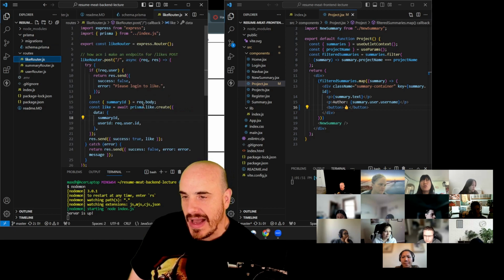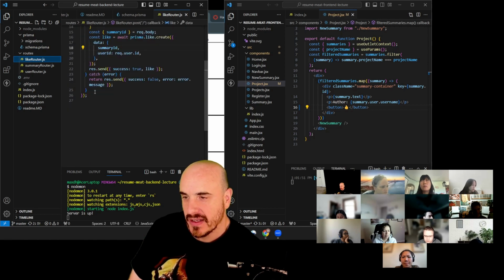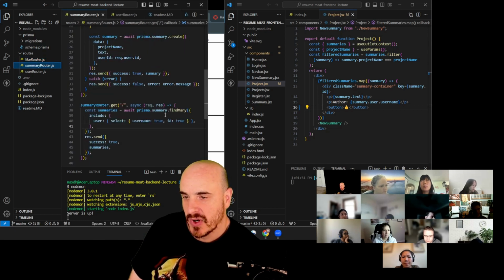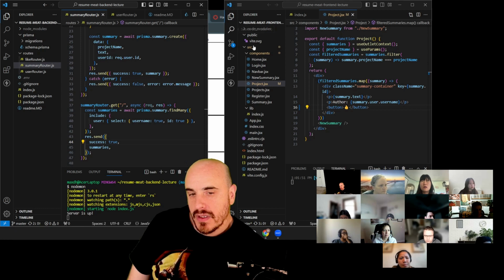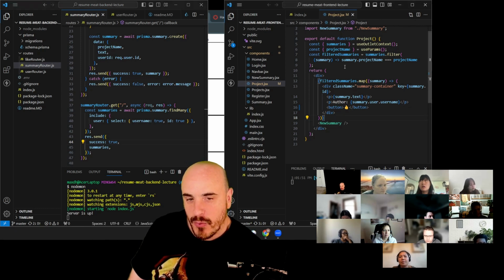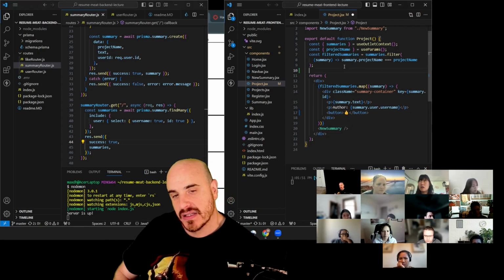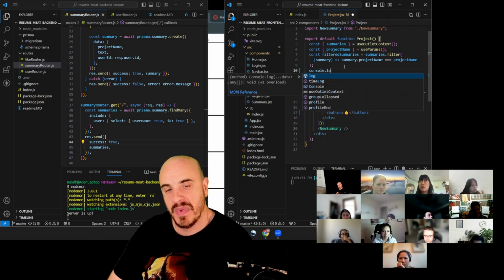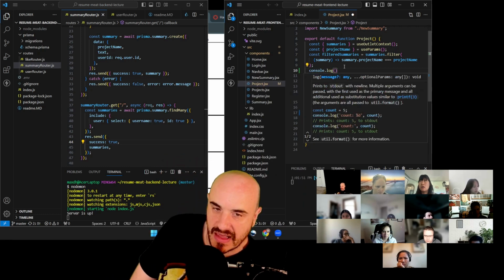We have a like router to be able to create a new like. We have a summary router to be able to get summaries. But how do we know if we have access to the number of likes in the summaries? How can we check that out?